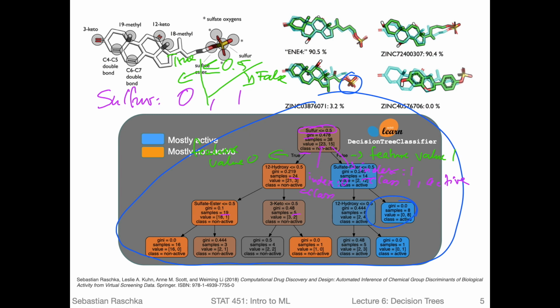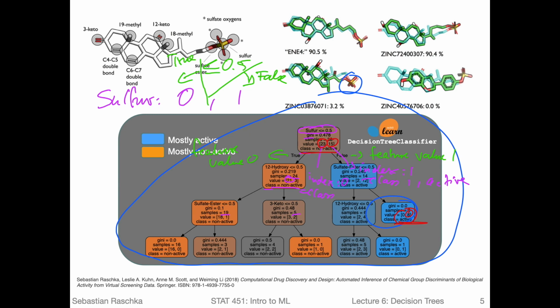But again, this will become more clear when we look at a simpler example like the iris flower dataset. And lastly, the last line here, the class, is just showing the majority class. So if the majority class is non-active, like the first one, then it will show non-active. If the majority class is active, for example here on the right-hand side where we use a different color, if most of them are active, 8 out of 8, then it will show active here. So that's all what class means. You can define the class names yourself. Non-active and active is what I defined myself, but by default it will be based on the index position here. And again, we will take a look at more code examples at the end of this lecture.